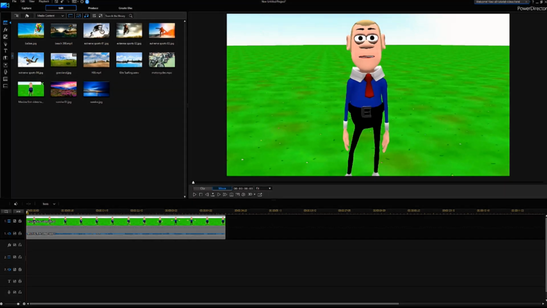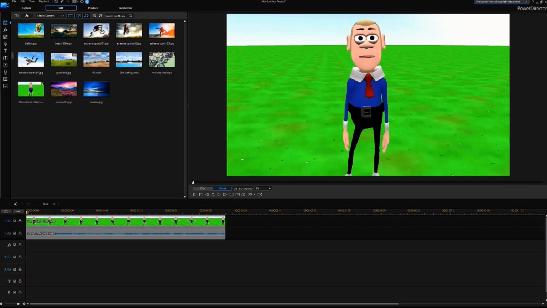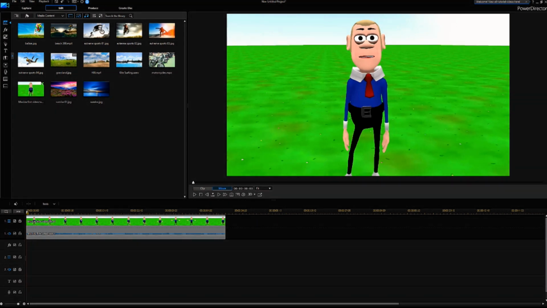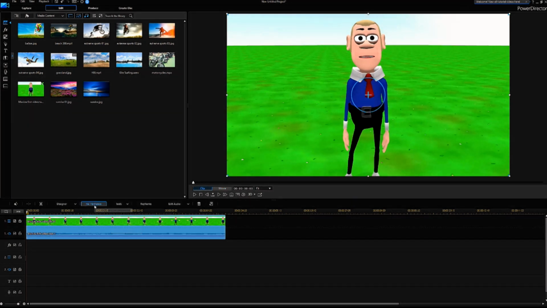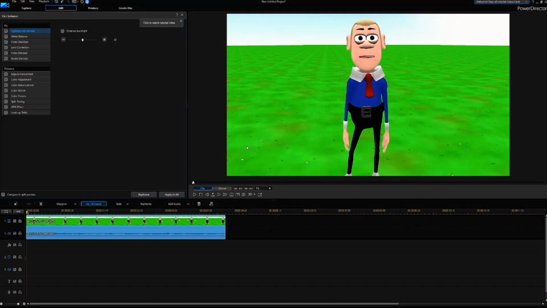Now that we have our video, we could export it like it is, but what if we want to do some little enhancements to it? Well, PowerDirector comes with neat features here. And one of the features I end up using a lot is if we click on the video, click Fix and Enhance. And normally I don't change a lot of settings in here.